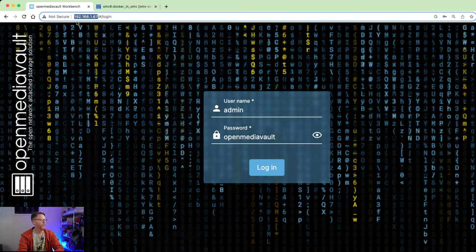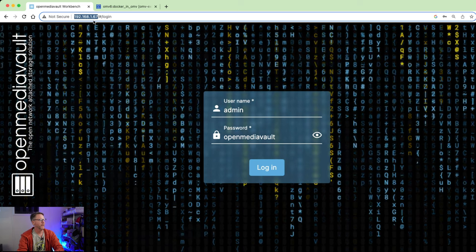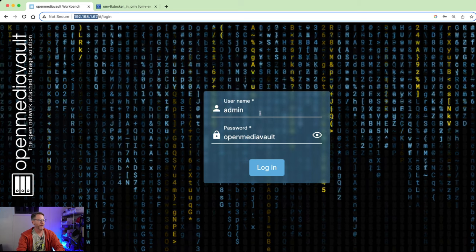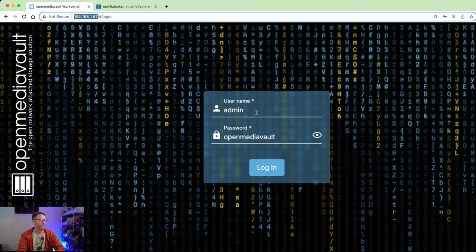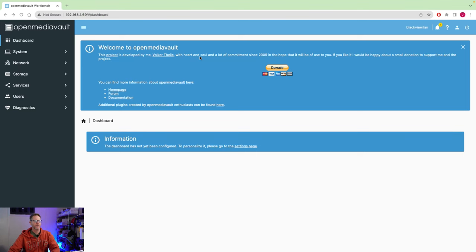So here you can see I went to 192.168.1.67 and then hit enter, and then the login page showed up and you log in the first time as admin and OpenMediaVault. So the first thing that we need to do is set up our dashboard.